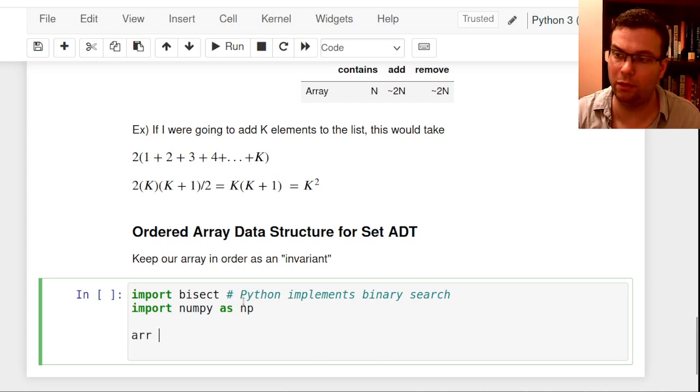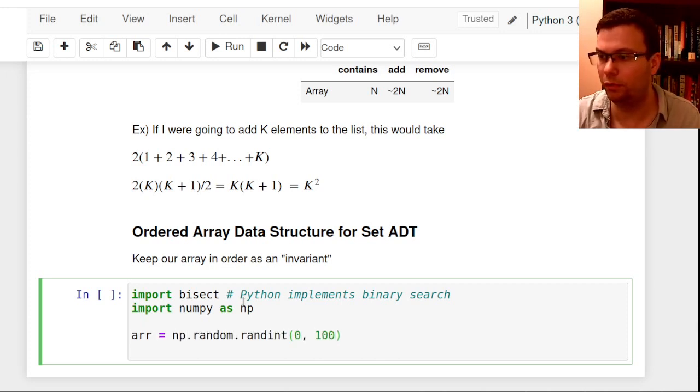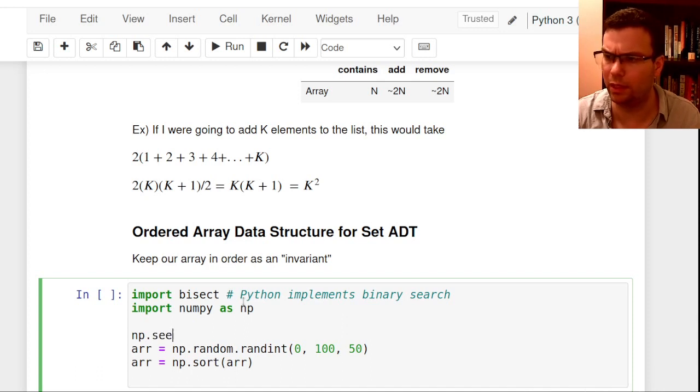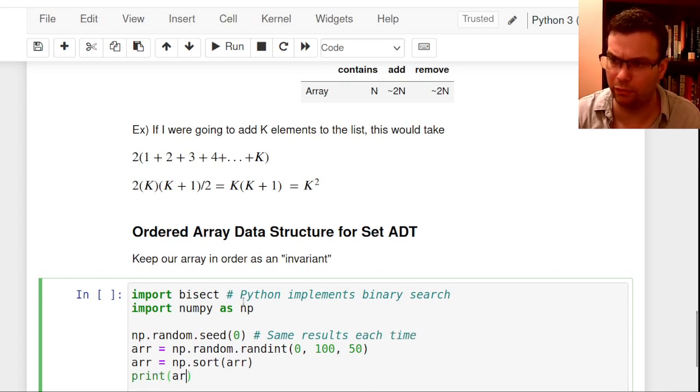So if I were to make a random array of, let's say maybe, 50 ints from 0 to 100. And let me go ahead and sort that. Let me seed it too, so I keep getting the same results each time. So let's see, what did I end up with in this array?